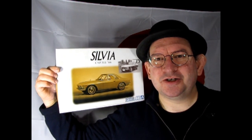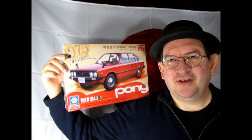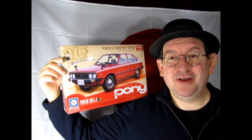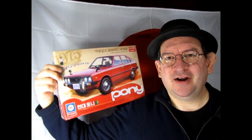I don't know why I'm getting such a shadow here — I've got all my lights pointing everywhere, and yet it's like I'm in the dark with no light at all. I also have another model kit. It's not from Japan, it is from Korea. What I have here is the Hyundai Pony. This one is cool because you also get a little figure with it, so if you like building Japanese cars or like figures, this one could be a good one for you. We will check it out in 2024.